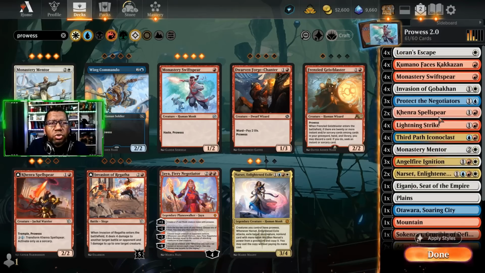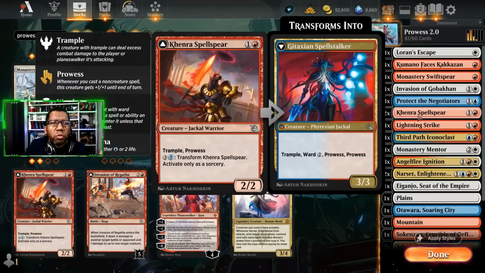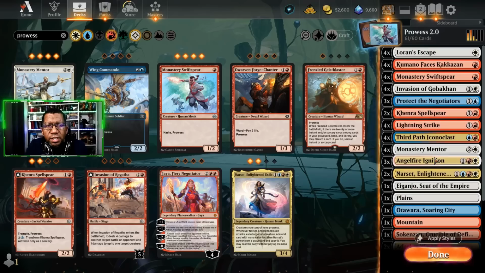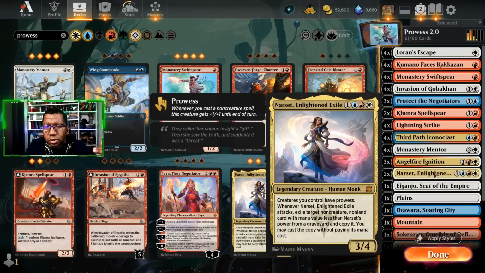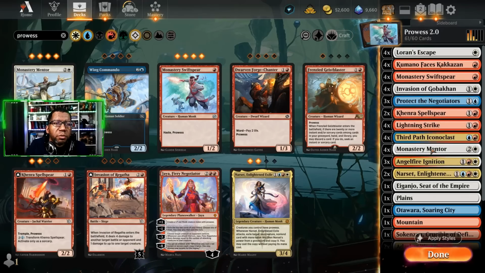What I would say here, too, is if you're on a budget or you just don't have the cards, I think you get away with playing 1 less Monastery Mentor and 1 more Kinra Spell Spear, especially since we're not so heavy on lands and we're kind of cheating a little bit at 23. Most of our stuff costs 1 or 2 for the most part. We have 7 things that cost 3 and 2 things that cost 4. So mana should still be fine, but I could see that being a reasonable solution.